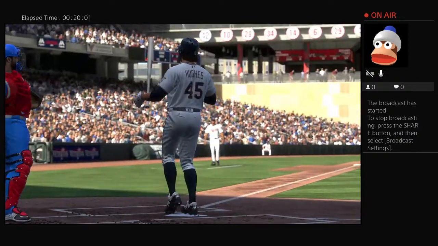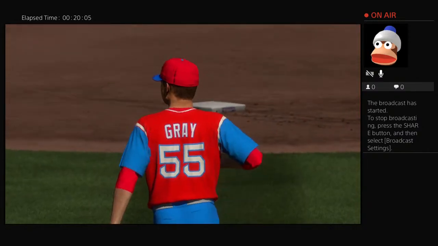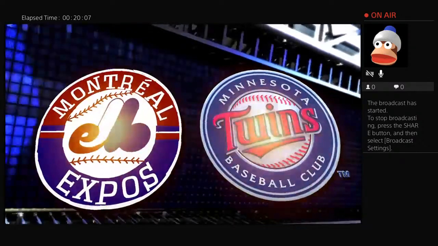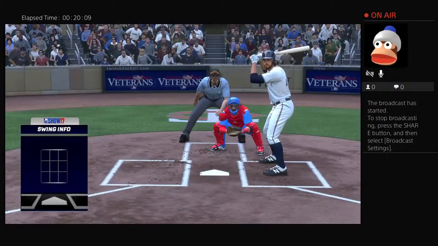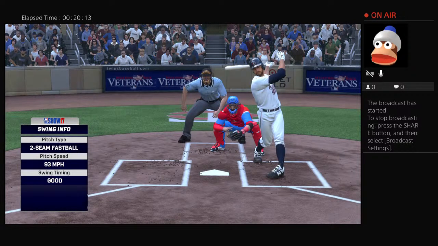Swing and a miss as he starts the third the same way he ended the second, with a punch out, one away. Hey, anytime a pitcher locates a fastball on the inside corner, it's going to be a tough pitch to hit. That one was spot on, and he had no answer for it.